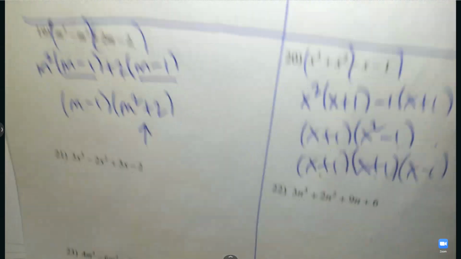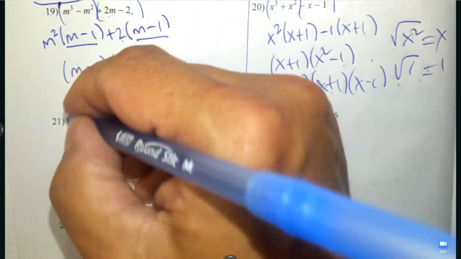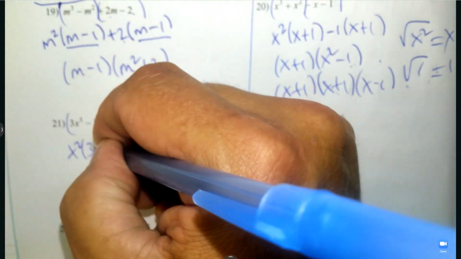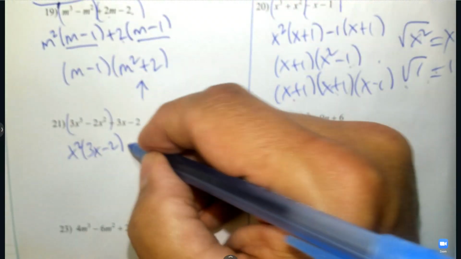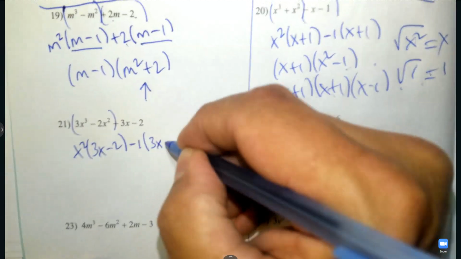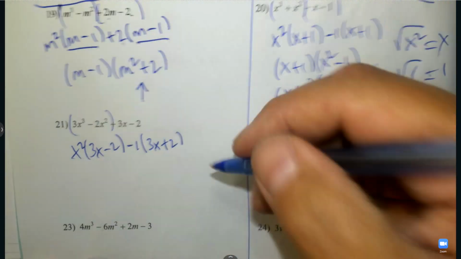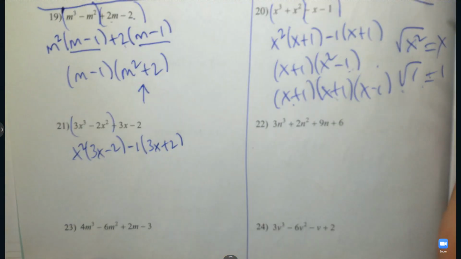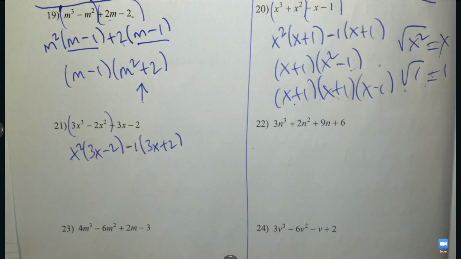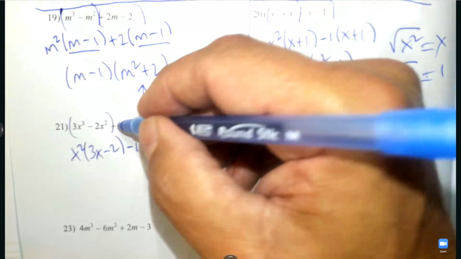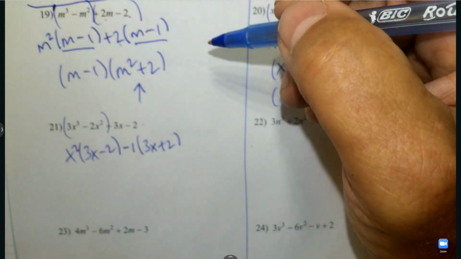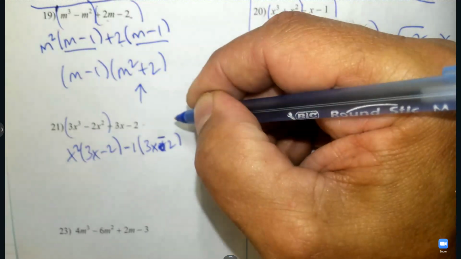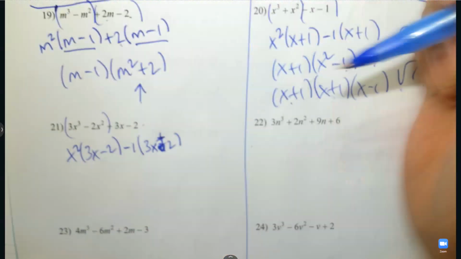21. Again, we're going to group this, the first two. So that is x squared, that's 3x minus 2. The next I'm going to factor out a -1, that's 3x plus 2, because a negative divided by negative is positive. Oh, what did I do wrong? Is that a plus sign? If they're both minus. So negative, oh, this is this. I made the mistake. Right? No, this is plus. And that's minus.